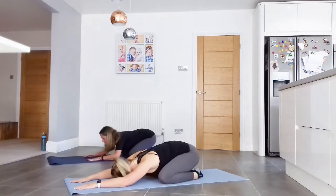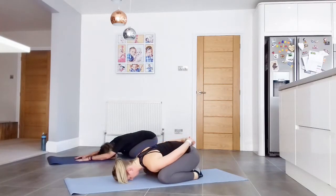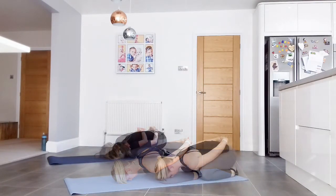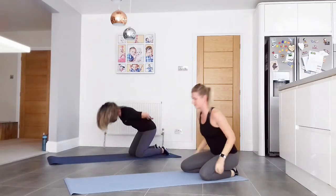Or you might know it as child's pose from yoga. All the same, just different names. Just resting. And when you feel like you've rested enough, we're going to come on back up.